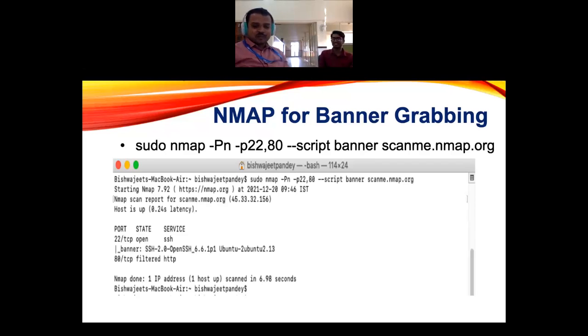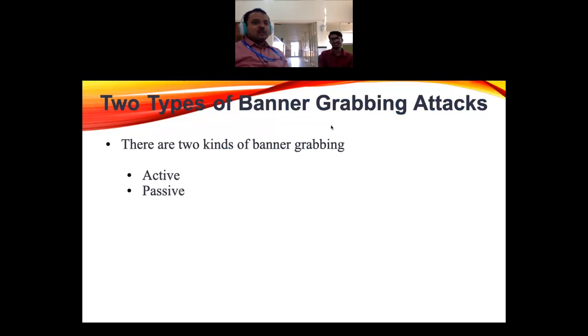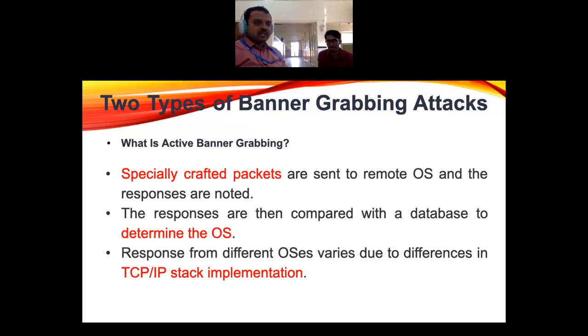There are two types of banner grabbing: active and passive. In the exam, a question may come: what is active banner grabbing? Active banner grabbing means specially crafted packets are sent to the remote OS and the responses are then compared with a database to determine the OS. The responses from different OSes vary due to differences in TCP/IP stack implementation.